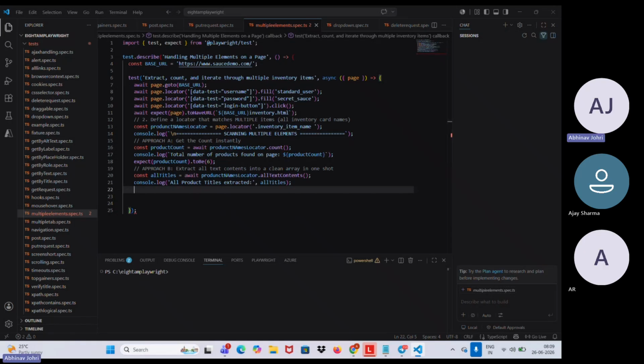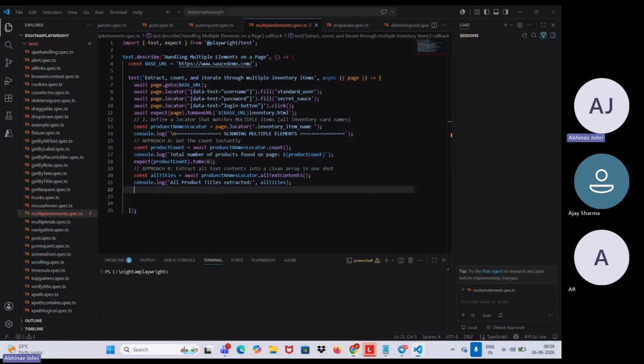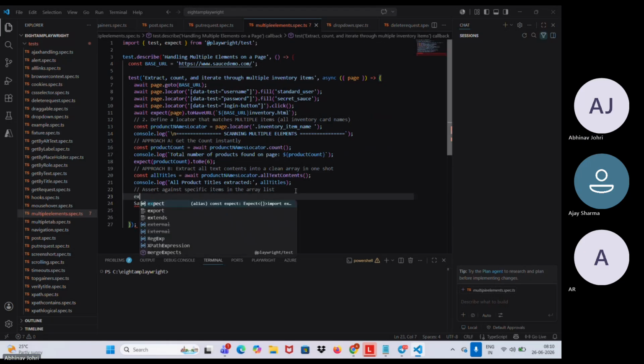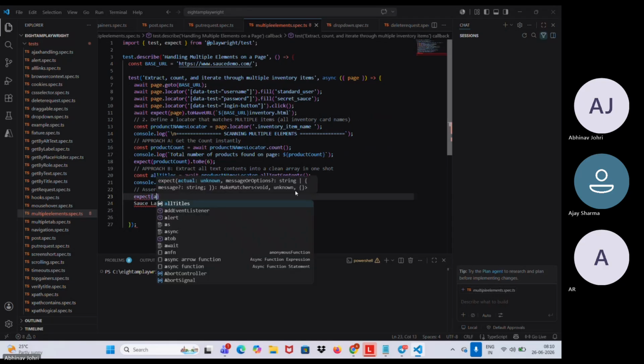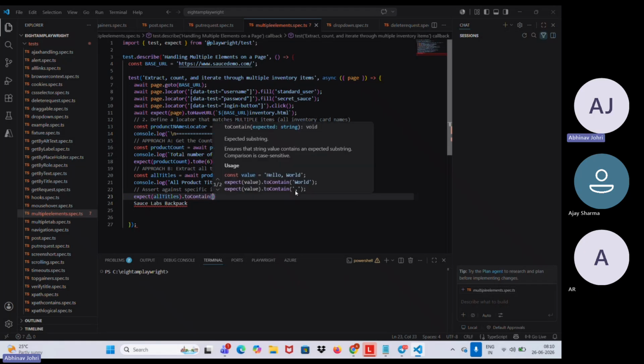You can put an assert also if you want to verify whether the first is Sauce Labs or not. I can put the assert also. You can put these types of asserts also. I can put expect all titles should contain this.